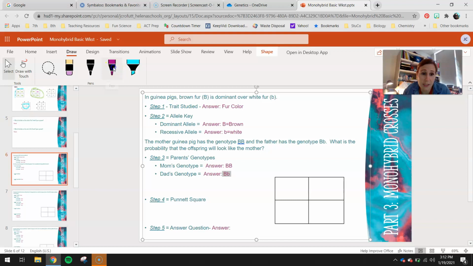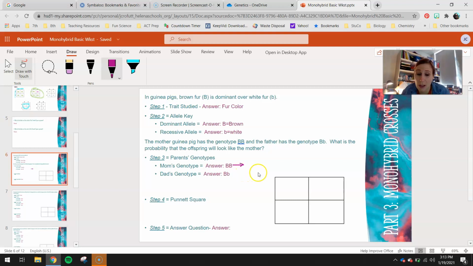All right, so then your next step is to go up here and fill out this Punnett square. So step 4 is the Punnett square. Let's start with mom. Again, it really doesn't matter where you put the mother's alleles and the father's alleles. Mom can either pass down a big B or a big B, so we'll put a big B here and another big B here. Dad can either pass down a big B or a little b, so we'll put him across the top. Again, it doesn't matter if you put mom on the top or dad on the top or whoever on the side, it's fine. Then go ahead and fill out your Punnett square.